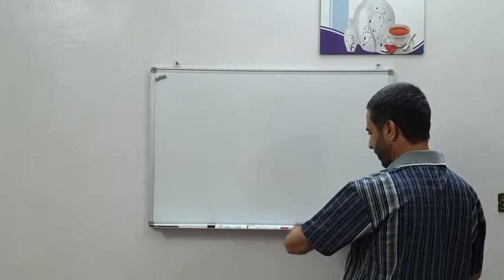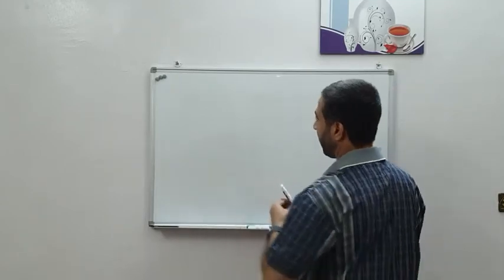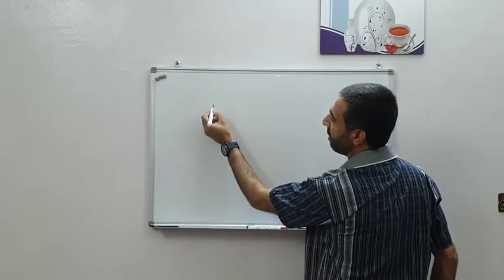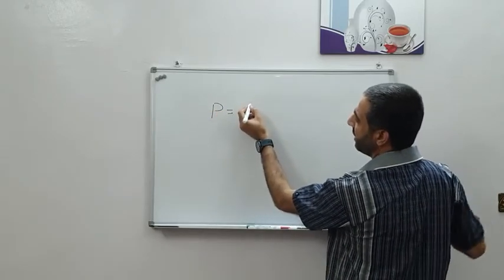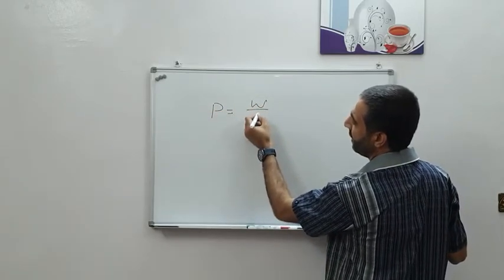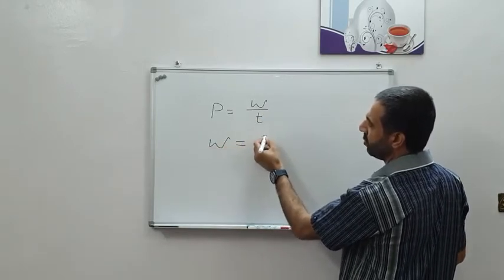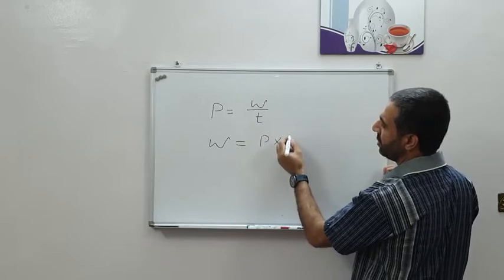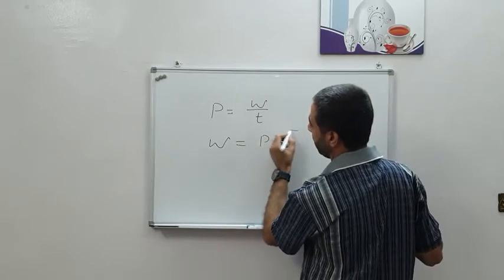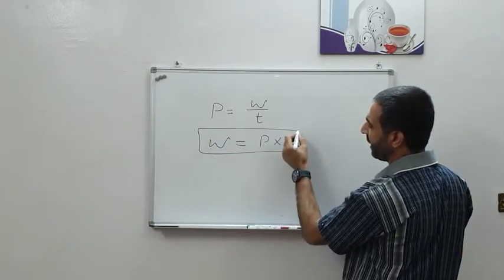the power expression. You see here, for example, as you have seen, what is power? The power is the ratio of work done to time, or as I told, that work done is equal to P into T. So look, this is very important and very interesting.